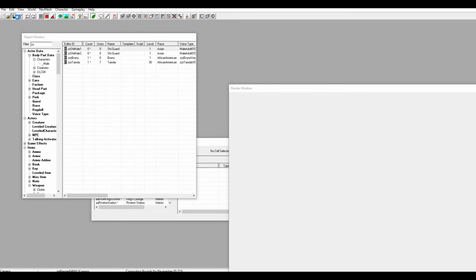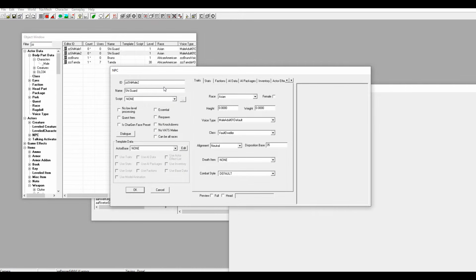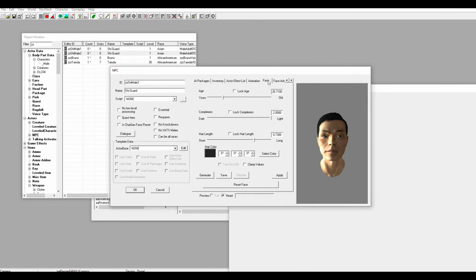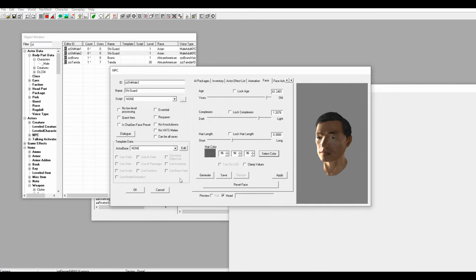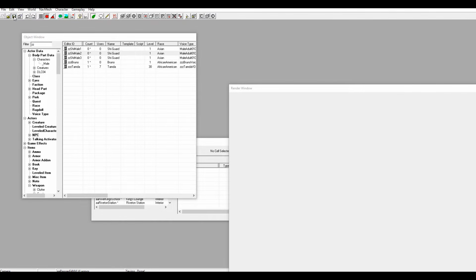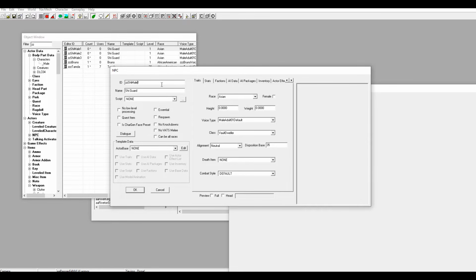And then we'll do it a third time. So now I'll put 3. Come back over to the face. Generate. He looks okay. Make his hair a little bit brighter. All right, that's good. And we'll hit OK. Create new form, yes. Save. And then what we'll do right here is we'll come over here, and then we'll just change it to the female.